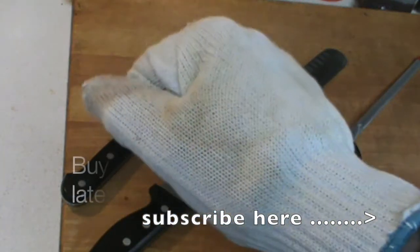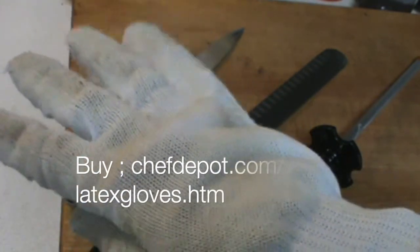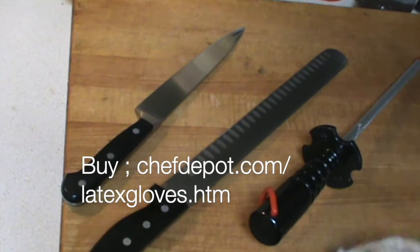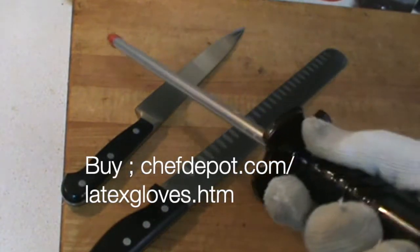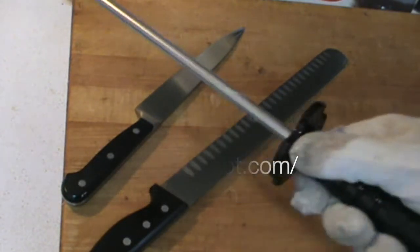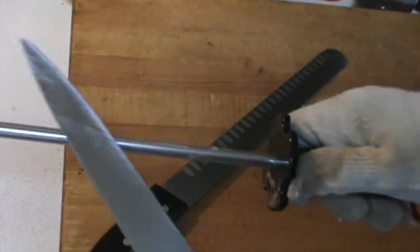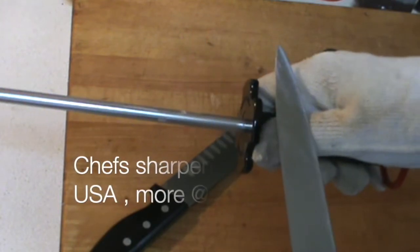I'm using a stainless steel cut glove. This one's ready for the laundry, but regardless, it's got a white coating on there, but it's braided stainless steel mesh. So to give you an added level of safety when you're using a knife sharpener like this is a diamond steel. These are made in America. I like it. An added level of safety, you're sharpening towards yourself like this. With the glove on, I have no worries about hitting the guard or hitting my hand.